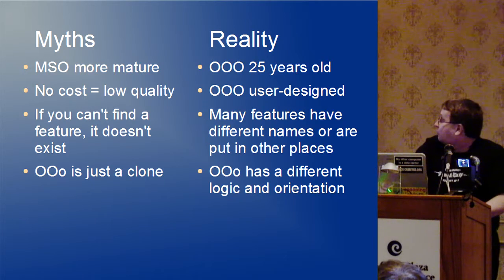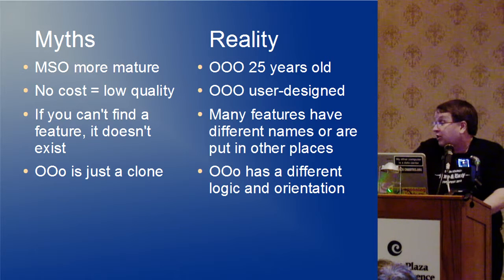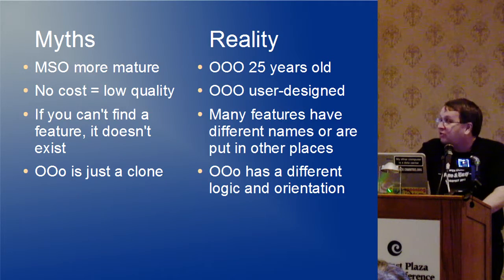Then another thing too, of course, whenever you switch operating systems, or in this case, Office suites, there's a certain period of adjustment. And because people have this assumption that Microsoft Office has got to be better, there's an assumption of, well, I can't find the feature exactly where I expect to find it, or it's under a different name, so therefore it doesn't exist. In fact, if you use a little bit of imagination and do a little searching through the menus, you almost always find that's not true. You may not have something called auto summary in OpenOffice, but what you do have is something called auto abstract, for example. And with a little bit of imagination, you can usually figure it out.